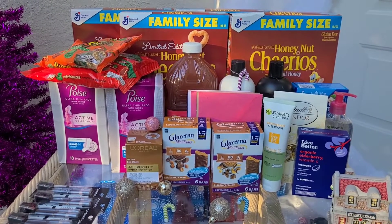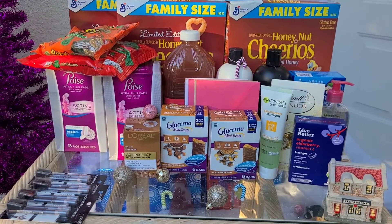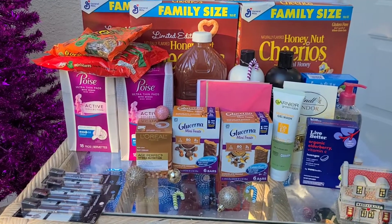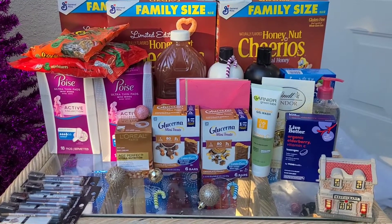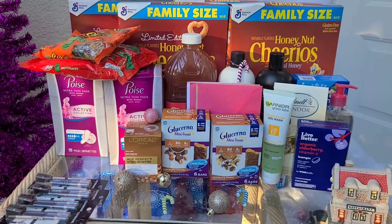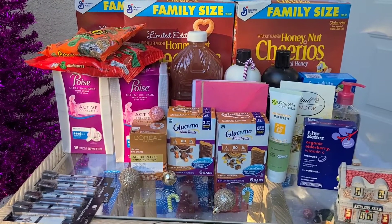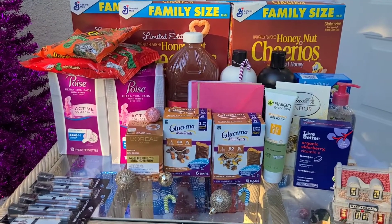It did not come out of my bank account — it came from my PayPal debit card. I'm just reusing my rebate money and rolling it into other stores and other transactions, turning it into extra bucks or into cash at Walgreens. This turned out to be a really great transaction. I loved everything that I got, and especially the cereal — my mom is going to be so excited. Normally we get the smaller boxes, but I was able to get the large boxes for a really good price. I love being able to use store money to get the things that my family is going to want.